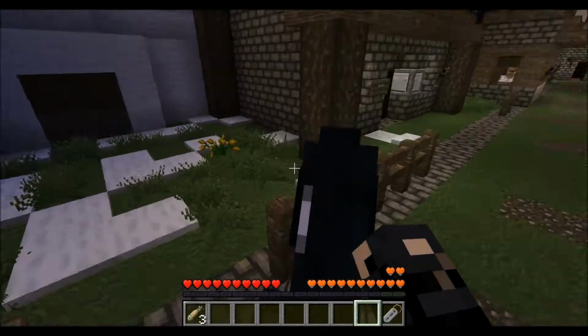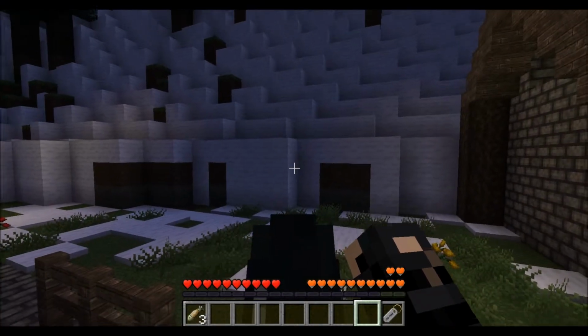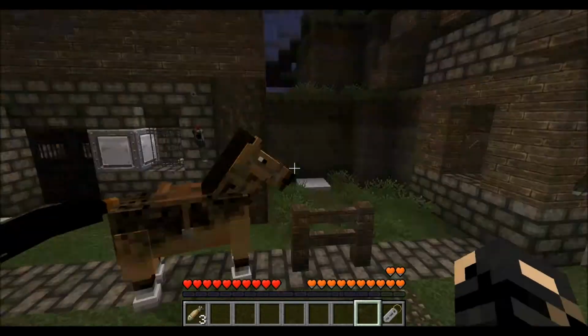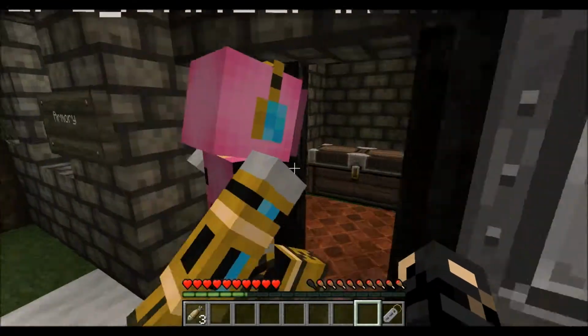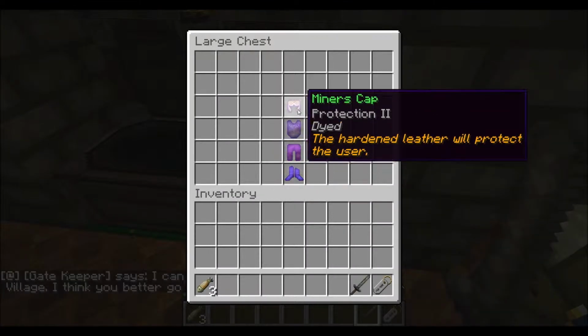Oh, my eye burns. Mine was. Snow, dirt, stone. Okay, why am I flying? Oh, I'm on a gate. You're on a gate. What's in here? Torches. Old sore, miner's cap.